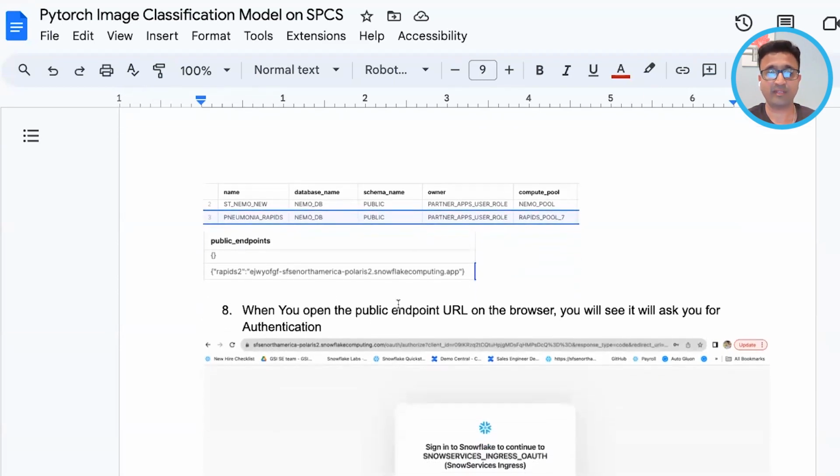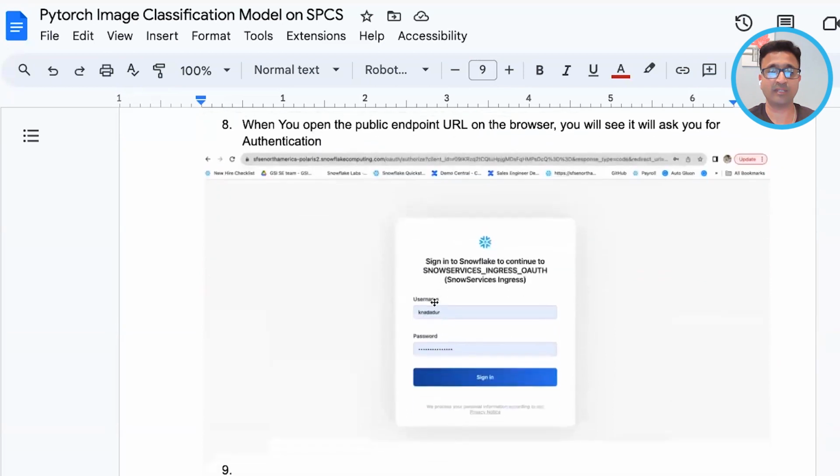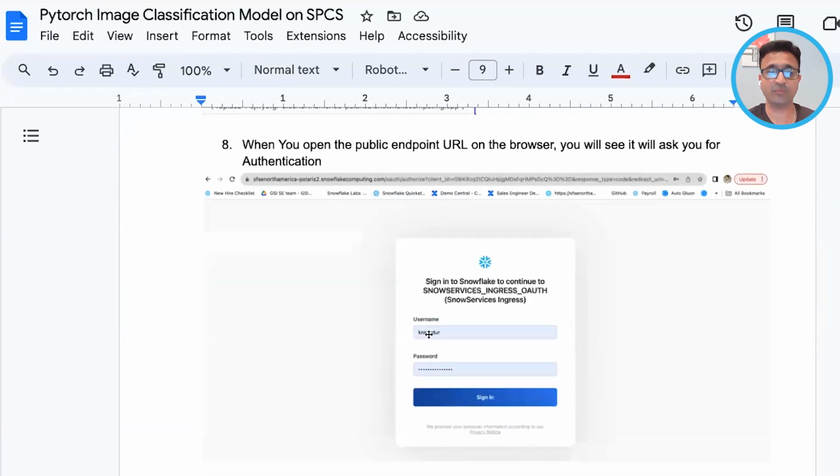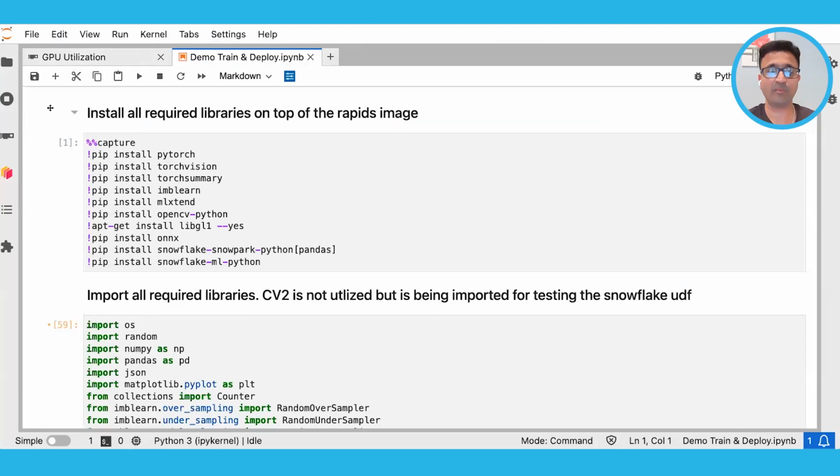Grab that URL and then launch it on a new browser, and then it should ask you to authenticate, which is pretty much the same authentication that you use to log into the database. Once you have logged into the database, and since it is going to give you an endpoint with Jupyter Notebook as a launch endpoint, it will open up an endpoint, something like this.